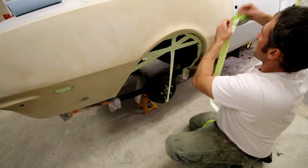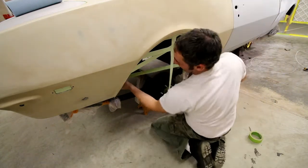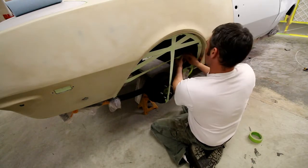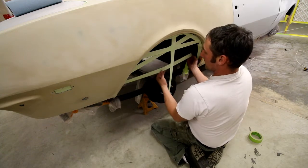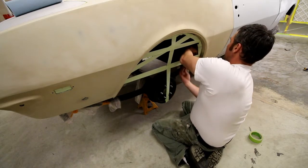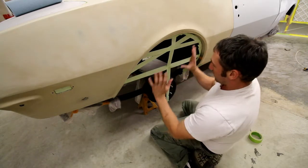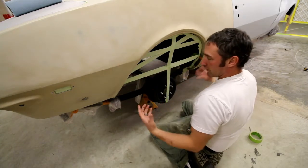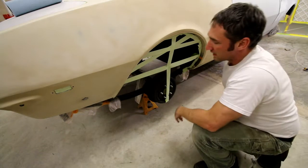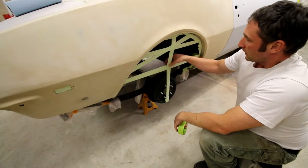You know, it's funny, because I have buddies who work for automotive shops, and they'll get on your case about, oh, you use too much tape, or too much plastic, whatever. But the nice thing about tape and plastic, especially the right plastic, is dust clings to it. Dust is going to stick to the tape and to the proper plastic, and that's all more things that help catch and keep that dust from getting in your paint. It's so important to keep that out of your paint, especially when you don't have a $100,000 paint booth setup that does this every day.